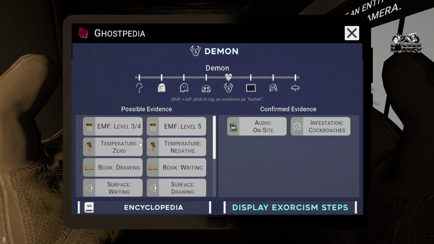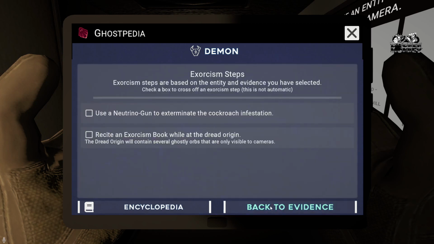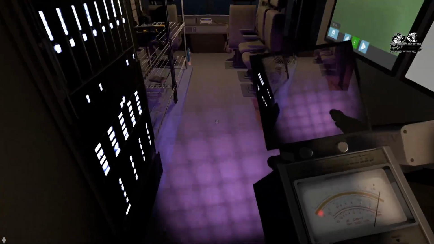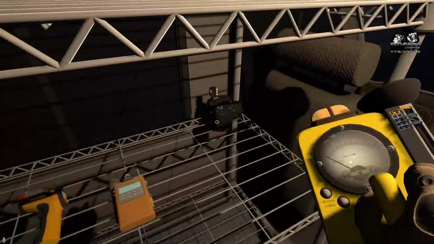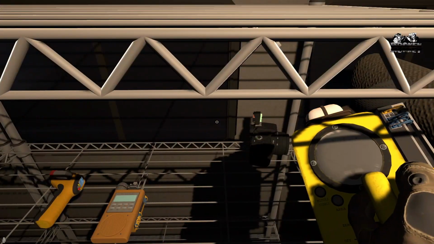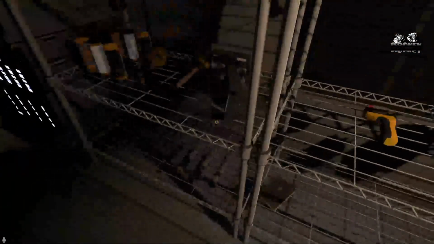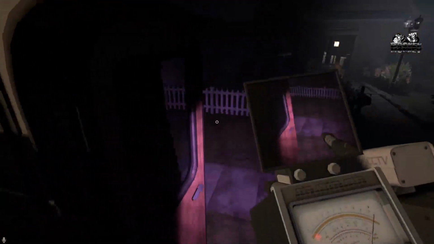Didn't see any book writing, didn't see this yet, and the analyzer didn't go off. Alright, use the neural gun, we did that. We gotta go back to the evidence. Alright, we're gonna have to use holy water. Okay, so we're gonna need the book and we're gonna need holy water, so I'm gonna grab the holy water, and I'm gonna grab this, and then we're gonna go out here.